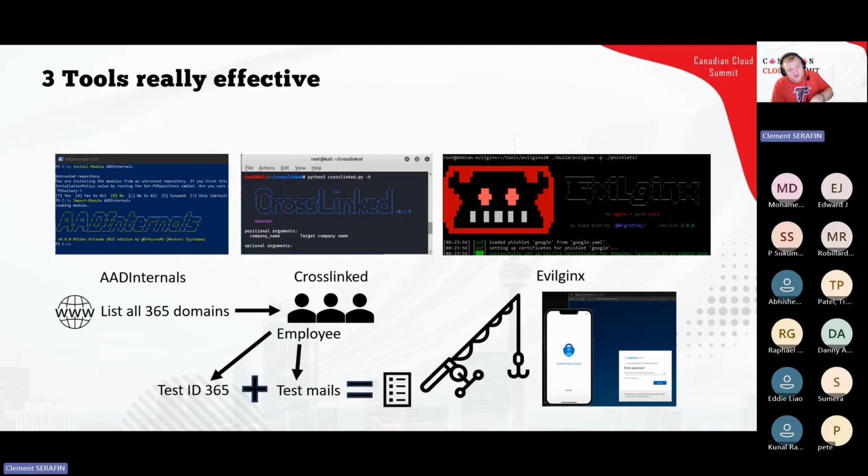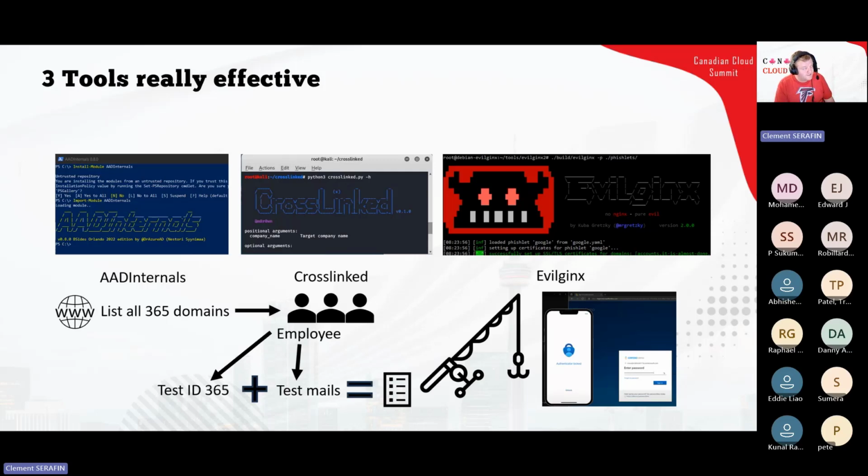Evilginx is a tool which is directly emulating a portal to make MFA authentication. So if I can find the authentication portal of your team, I can impersonate it. So be careful when you're connecting, look at the top, look at the URL, because Evilginx basically can't have the same URL. But the portal will typically look the same. And what I'm going to do with that is take the cookie. And when I have your cookie, I can impersonate you and connect.